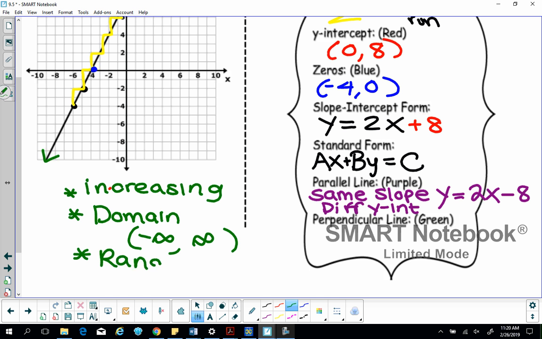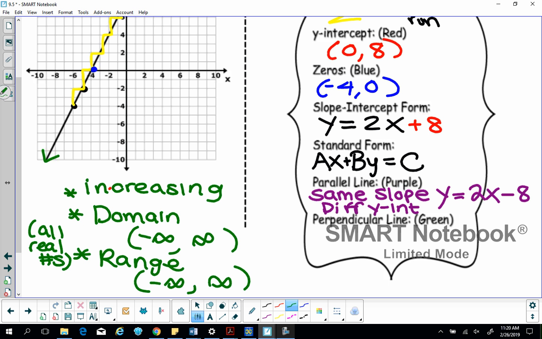Zaylin, what's the range? To the linear one, yeah. Negative infinity to positive infinity. Beautiful. It's going up and down forever. For a brain bug, who can raise their hand and tell me, what do we call this? Negative infinity to positive infinity. Don't shout it out. What'd you say? All real numbers. So if they say all real numbers, that means negative infinity to positive infinity. Beautiful. Cool.